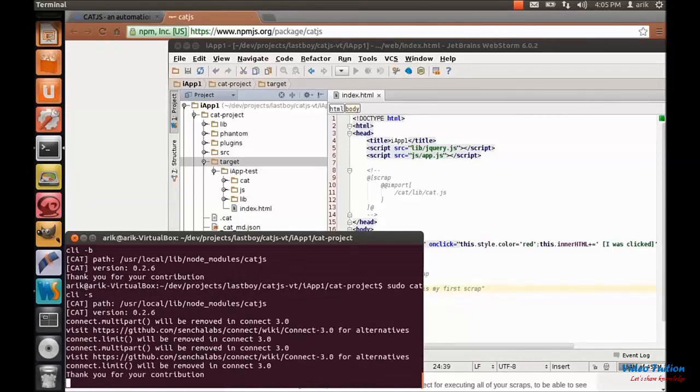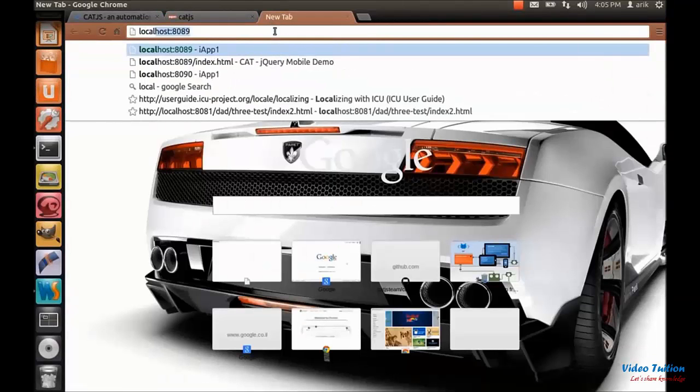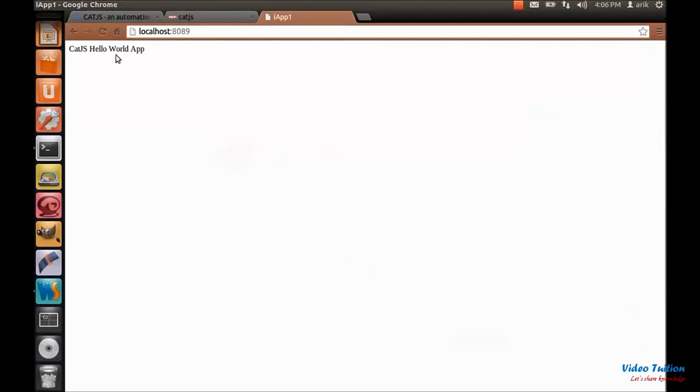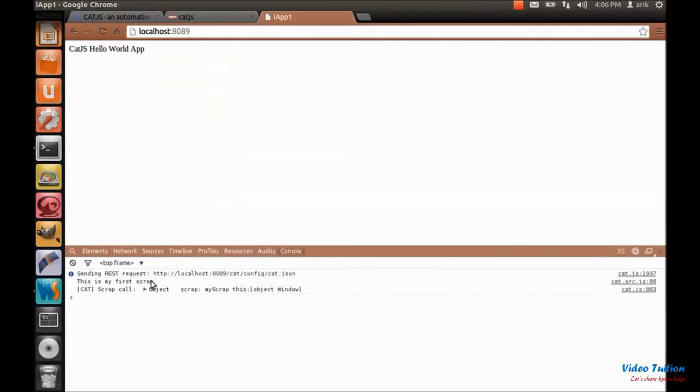like so. And by default, our server is pointing to the target where the test deployment exists. So let's go ahead and go to the browser. If you remember, I set the port to be 8089. And here it is. Here's the application. Now let's go to the console and we can see that this is my scrap. This was the code snippet that we added to the log. This is actually the object of the scrap that you can explore. But from that point, we didn't do much. But we have a test, right? We didn't actually run test cases, but we have prepared our test project.